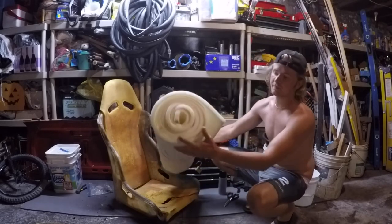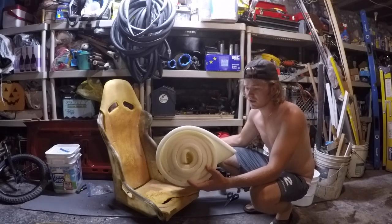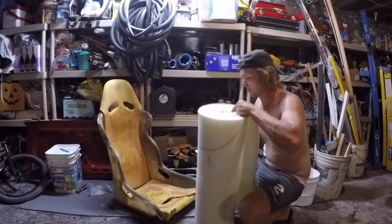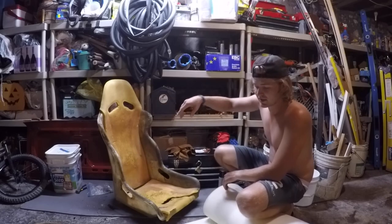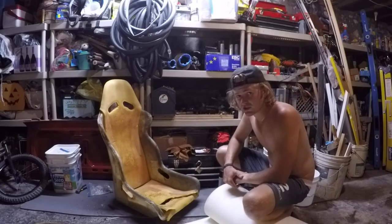I got this entire roll of foam. It's probably like 15, 20 feet, from this foam warehouse in Belleville, I believe. $5 for all of this. So I'm going to take off the back pieces, trace it, cut it out. So, gonna get started now.